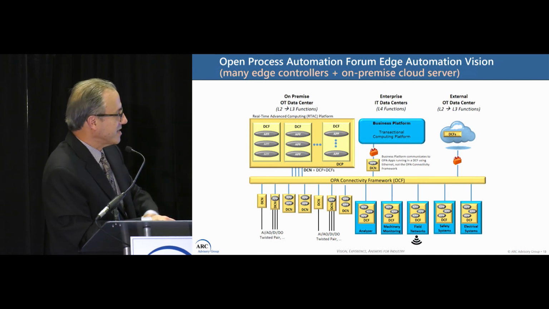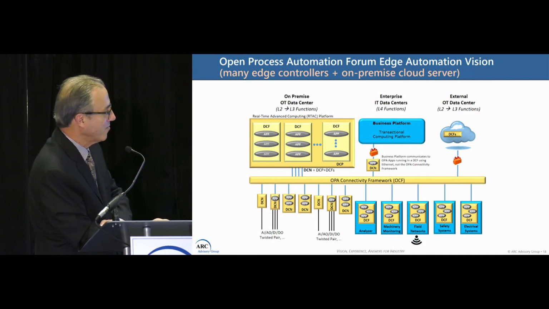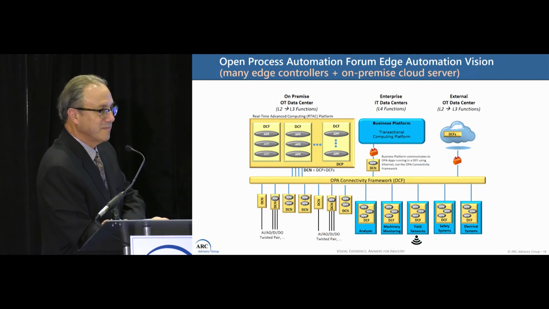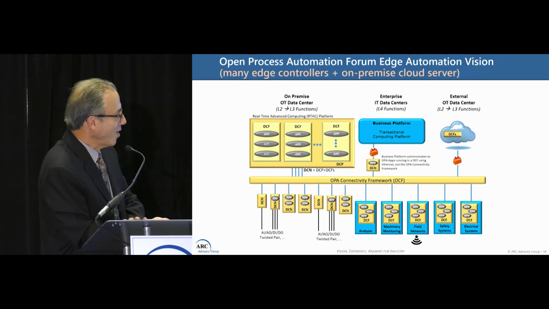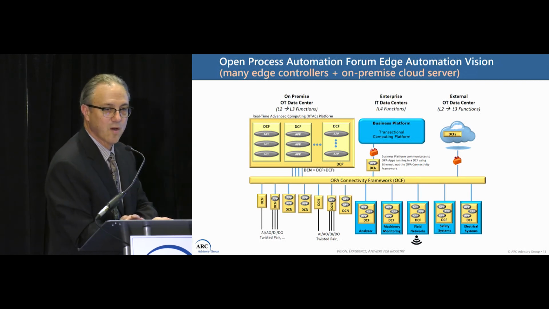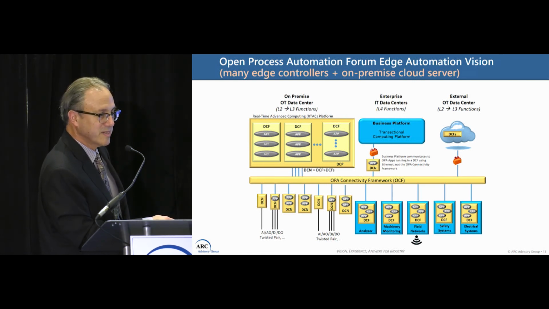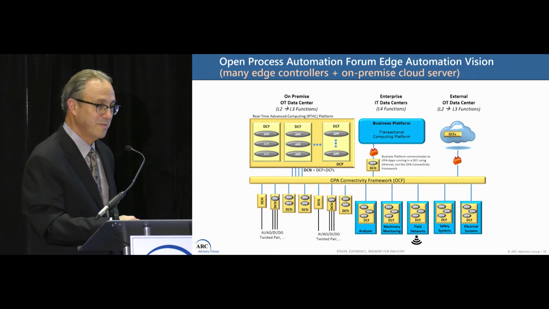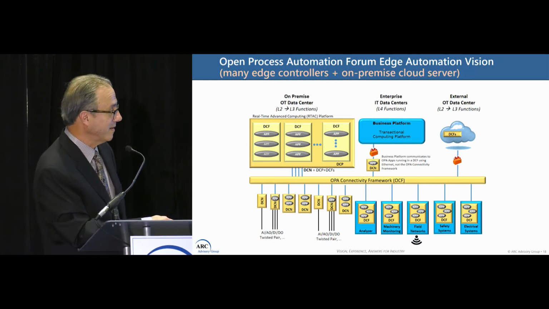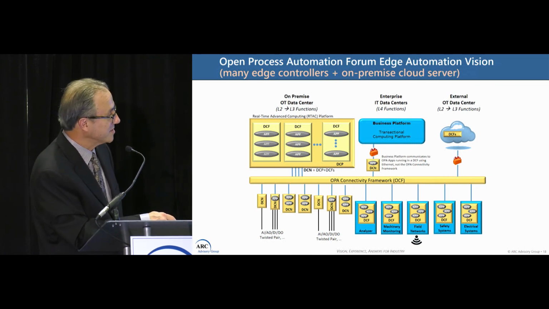Another example, which was in the session earlier, is this Open Process Automation Forum reference architecture, which they did talk about a prototype or proof of concept implementation today. So this is a very well-known diagram if you've been to the ERC forum, but this is a vision for future process automation architecture, which incorporates legacy and includes much more easily replaced technology. And this has been demonstrated now, and they just reported on their first demonstration or first proof of concept system.